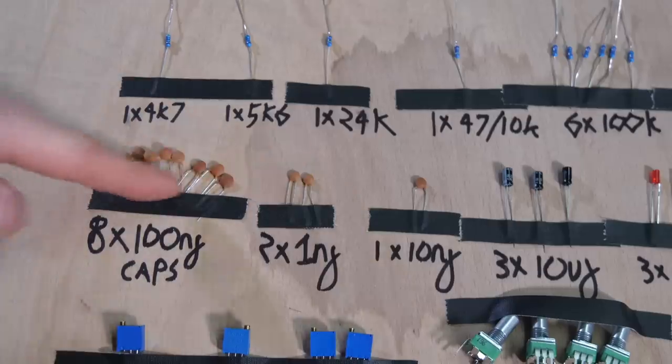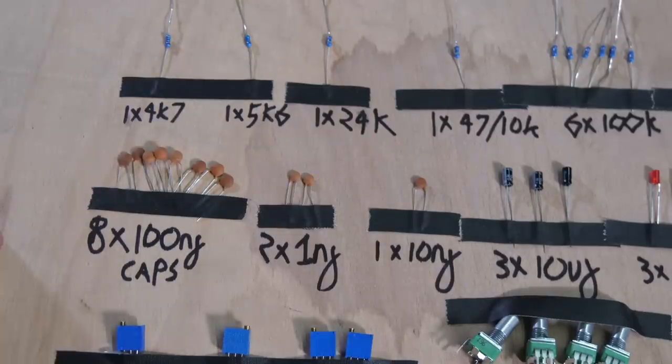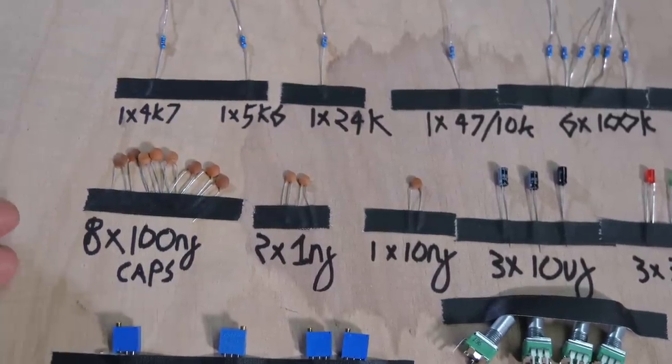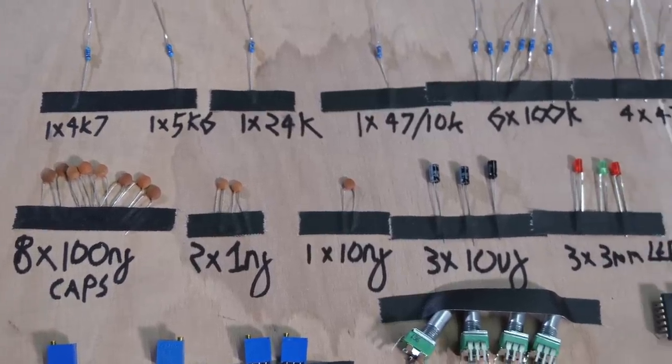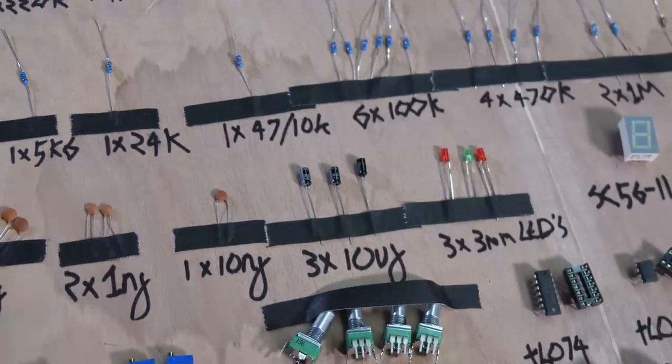Those aren't the decoupling capacitors, they're in here actually, and we'll have a look at it in a minute. But a lot of people say every single one matters, but some of them you can miss out. I'm not going to say which, because I'm going to get emails being like, oh, it doesn't work. It's like, oh, well, you missed out the important one.